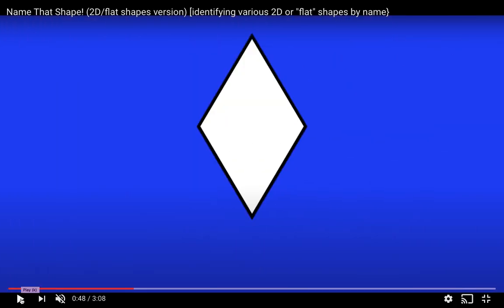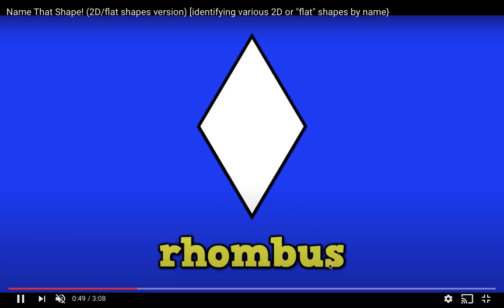Do you remember the name of this shape? It was pretty tricky. Yes, rhombus, you're right. This one is a rhombus. We said it looks like a diamond, but the fancy math name is a rhombus. We figured out that rhombuses have 4 straight sides and 4 vertices, or corners. An interesting thing about the rhombus is that all of the sides have to be the same length, a lot like a square. But the vertices look a little different than they do in a square. Here's the word rhombus.